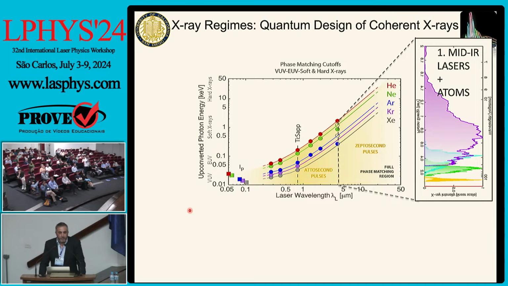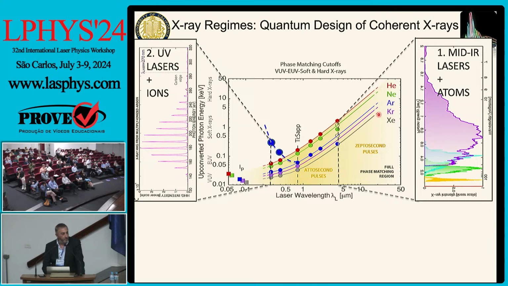So in the past, mostly we were focusing on X-rays generated by mid-infrared lasers. They produce this phase-matched bright spectra, ideal for spectroscopic applications in the attosecond to femtosecond time scale. But my talk today will focus mostly on another regime where we have high harmonics driven by ultraviolet lasers. As you see, spectrally, they have narrow linewidths, completely different compared to this supercontinuum that we have on the right-hand side. And in fact, this regime is broadly unexplored.